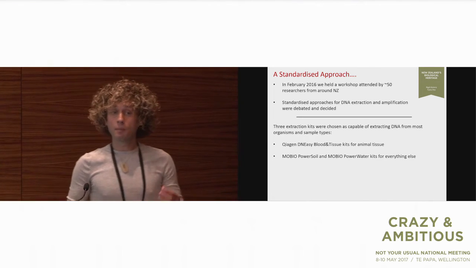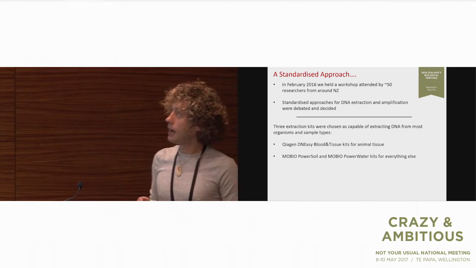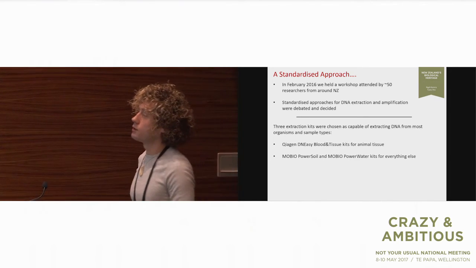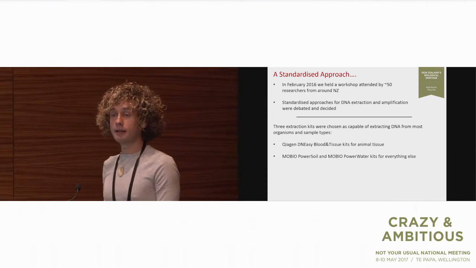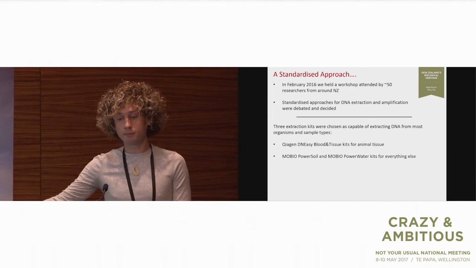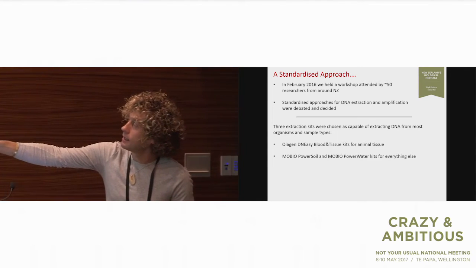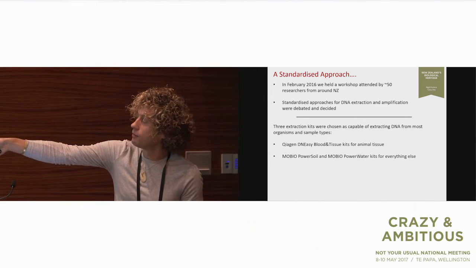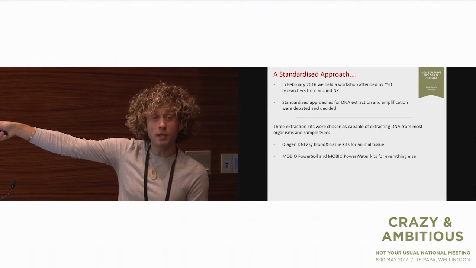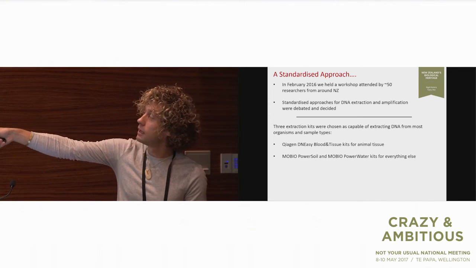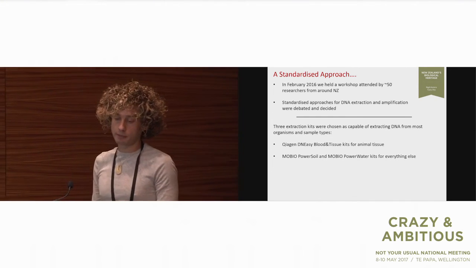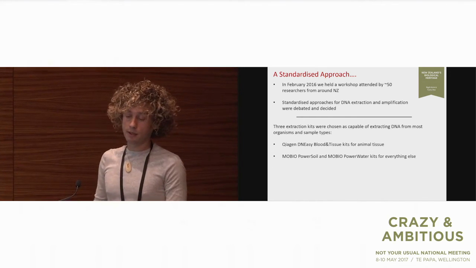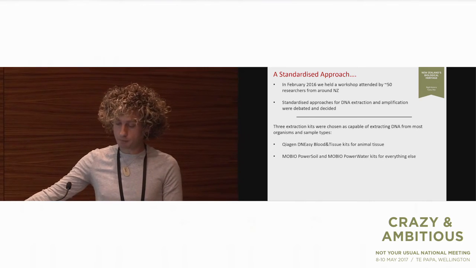So based on what people are using at the moment and the knowledge in the room, we managed to identify, for example, one particular kit, this mobile soil kit, as being really good for extracting DNA from the largest range of different environmental samples. And also this sister kit here was very good at extracting DNA from soil. So they're widely used, and they appear to be the best for dealing with difficult samples. So for almost all samples that you deal with, including plant material, it would seem that this approach is quite appropriate. The only deviation from this was when we're extracting DNA from blood and tissue.